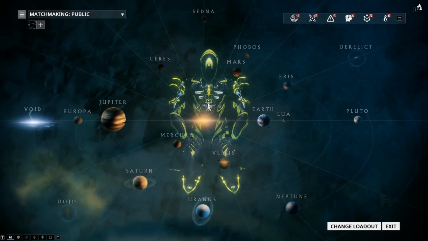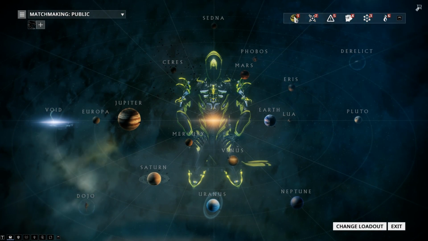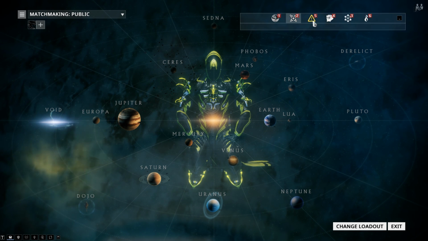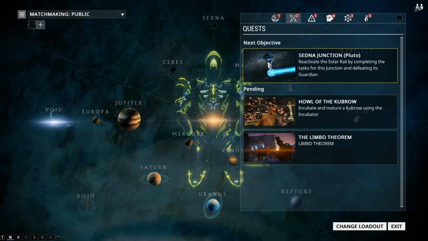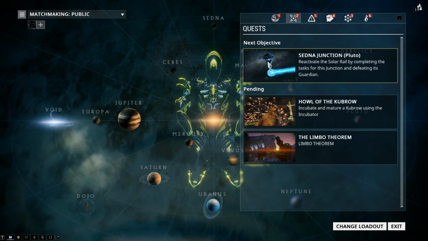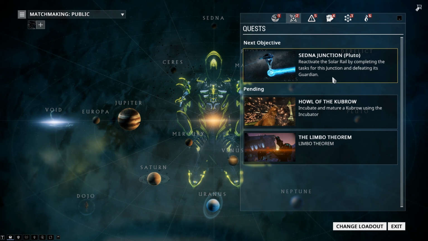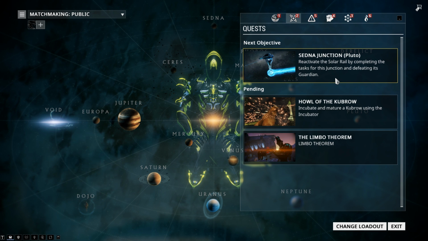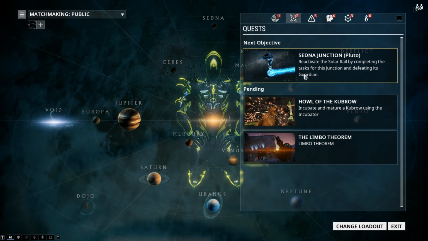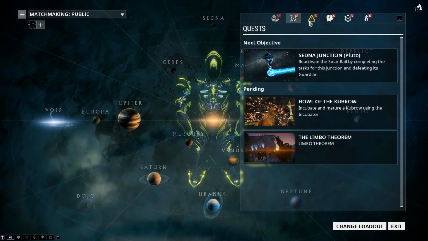As you progress in Warframe, and as you get further and further along in the star chart, more and more icons will appear up here in the upper right-hand corner. The two I want to highlight are the Quest tab. This is where you can click on your current quest lines that are going, and it'll basically set you up with the particular mission you need to progress that quest further, or tell you what you need to do next. So I need to activate the Pluto solar rail by completing the Pluto junction in order for me to progress the quest line for the Sedna quest. You'll see these as you progress yourself.